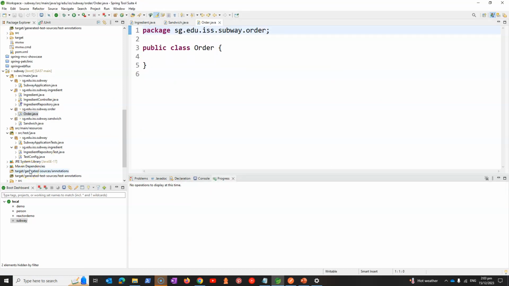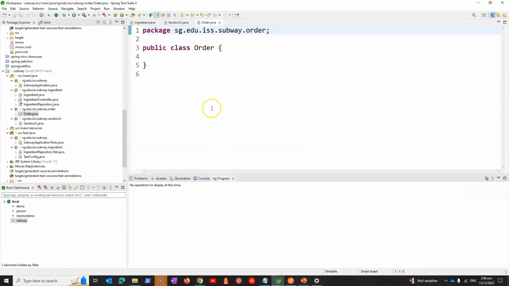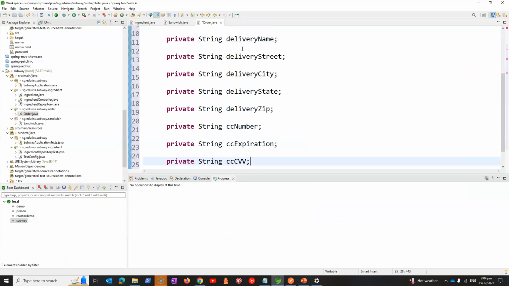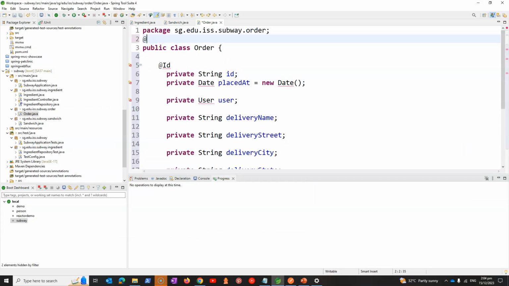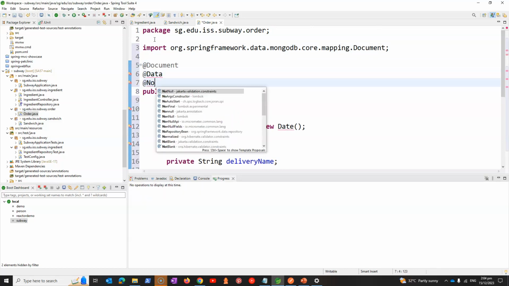And let me see what I've planned for my attribute list, because I make a plan and I try to stick to it as much as possible. Just checking if that is fine. Okay, so here I think I used a big list, so I'm going to copy. So in the order, you see I have a few items that I want to worry about, like the credit card and all that. So I'm going to take that, put that inside. Okay. So there's a lot of things, as you can see, document, and then of course I want to make sure this is data. Okay. I want a no argument constructor.